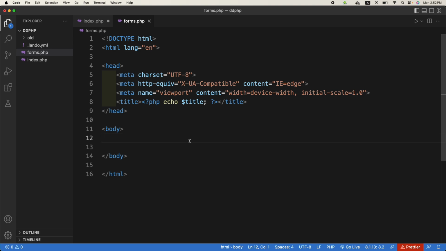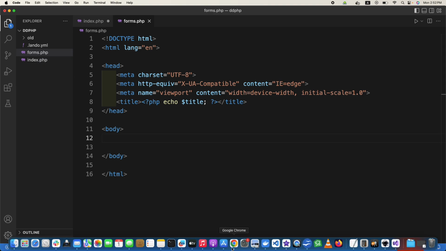Before this, let us discuss something. What actually are query parameters? So we already have studied some part of the query parameters. This is a page which is forms.php. So if I access it in the browser from my local machine, the request goes to the server, forms.php, and the output is sent to us.